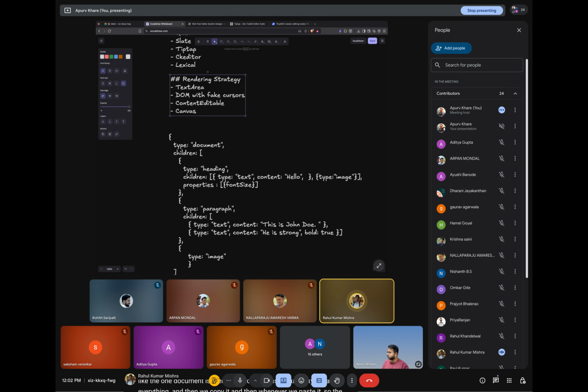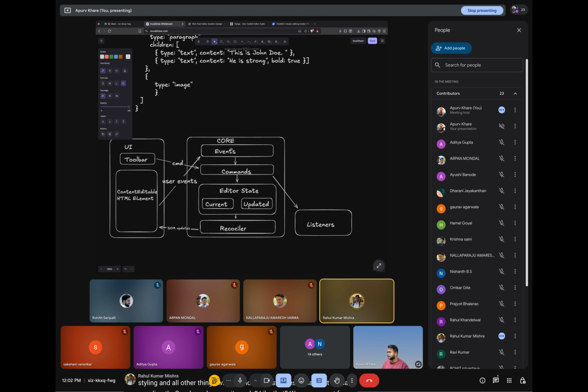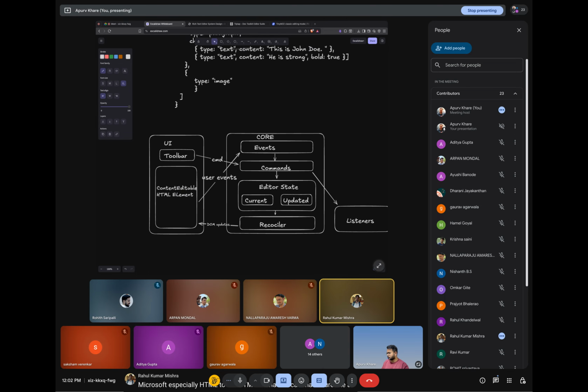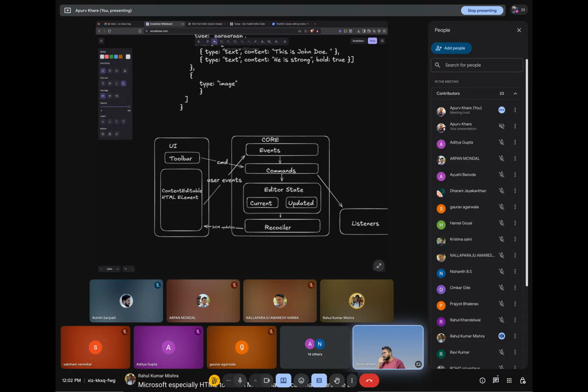So where do we write the code to convert from Microsoft specific HTML to our HTML, so that we can make sure it renders as close as possible to what it used to be in Word?